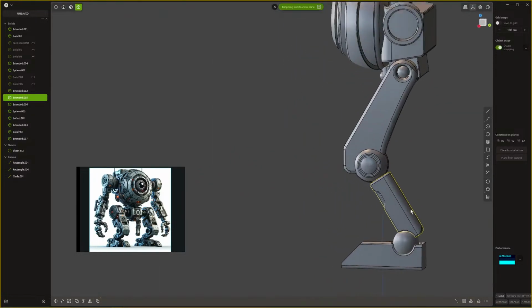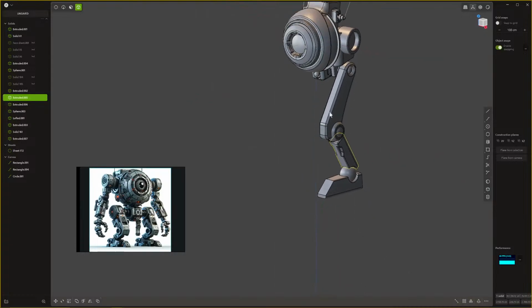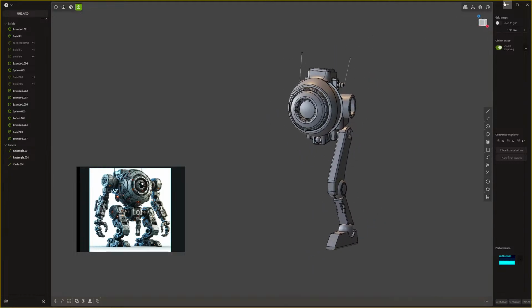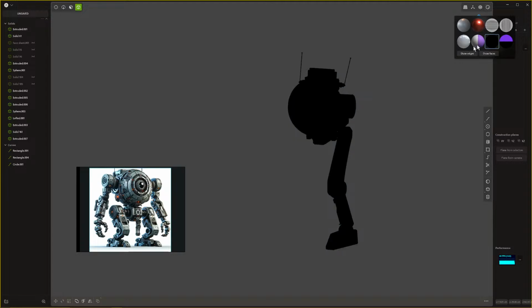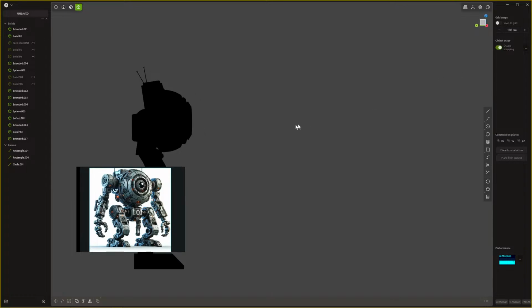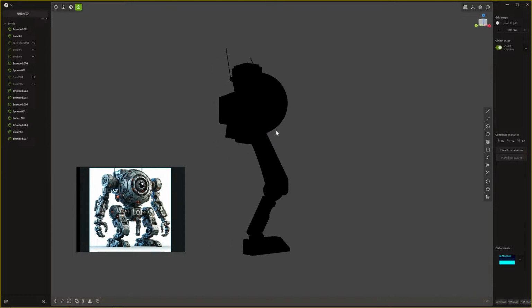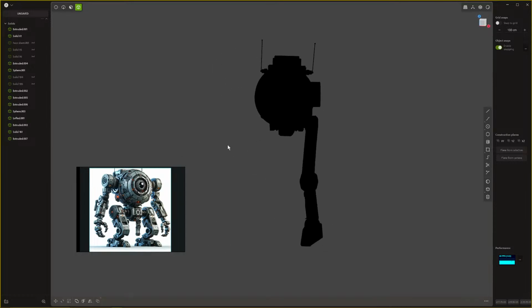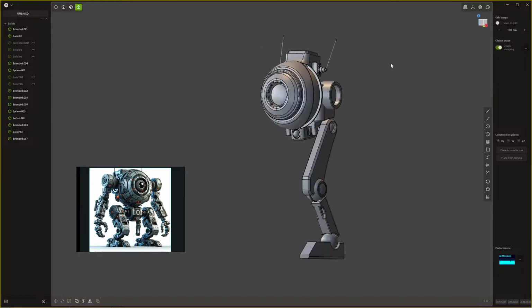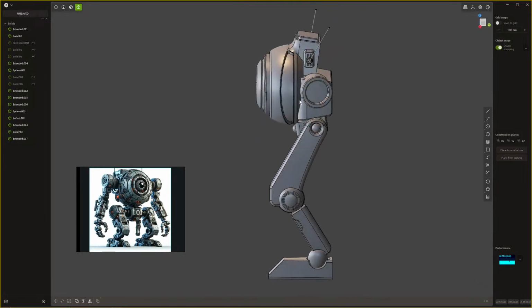Okay, so one way to test, actually, this is a good tip. One way to test if your model is looking good is to come and use this matte cap down here, and then you get an idea of the silhouette. So side on, I want to get rid of all of these curves, and we're looking at the silhouette, and we're starting to get a kind of a cool silhouette. So just a little tip if you're wondering if what you're making is looking good.